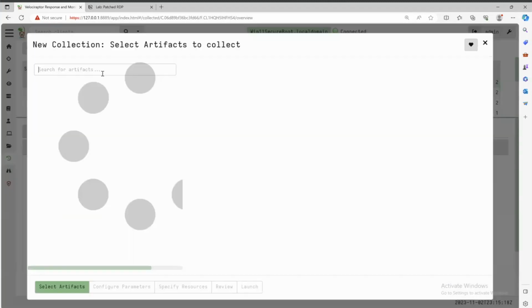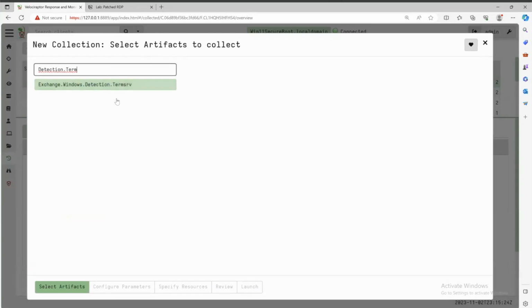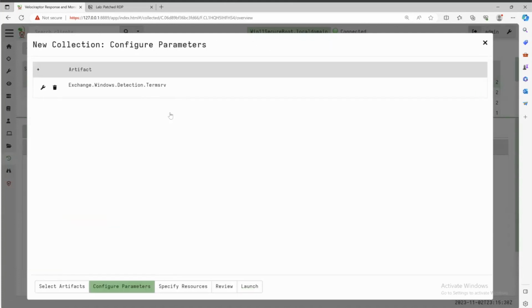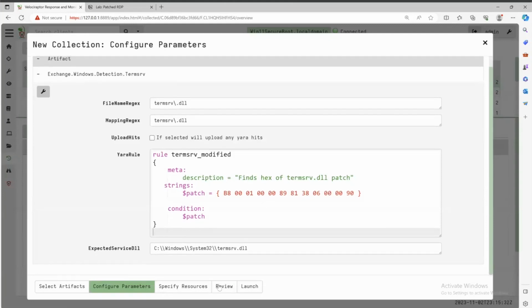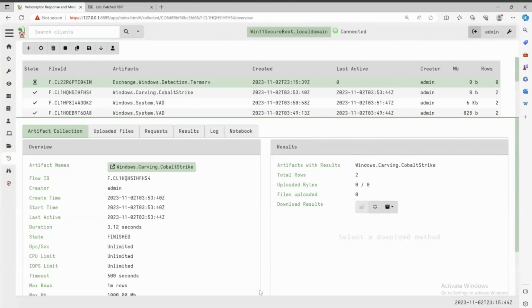Okay, so when we run this, you can see available parameters. The expected service DLL. We don't need to worry about resources because we'll run under 10 minutes. But that's probably one of the things to mention with these combined artifacts: you might need to be a bit aware of the resource use.